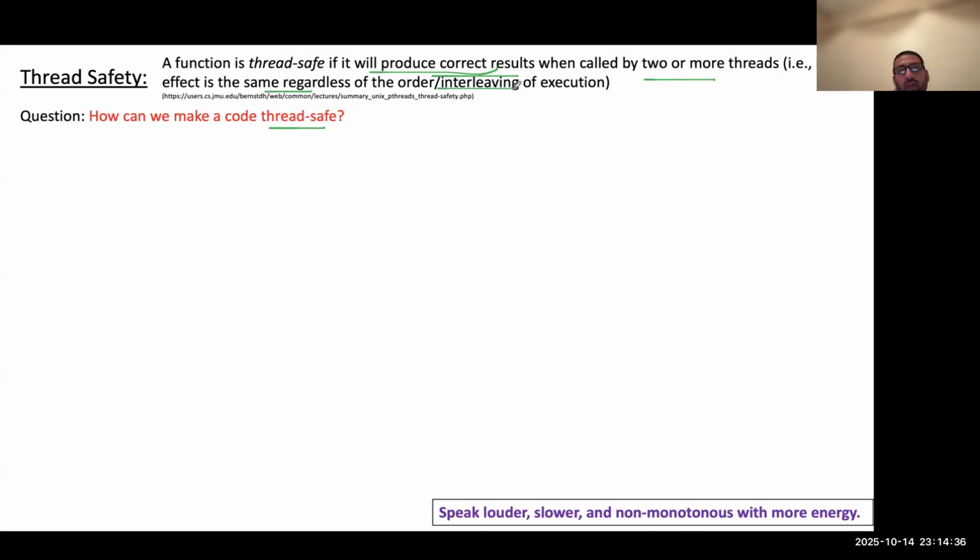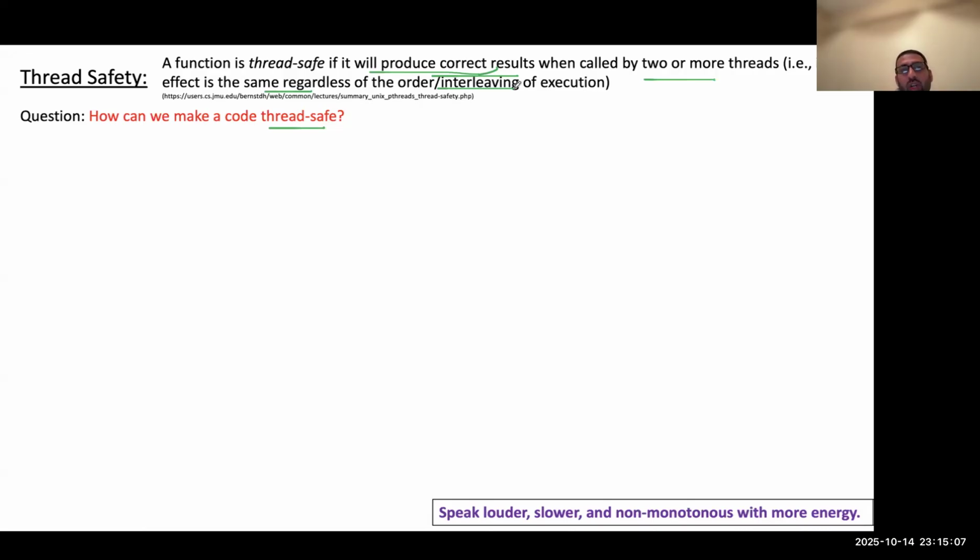It doesn't matter whether thread 1 executes first or thread 2 executes first, or thread 1 executed and then got interrupted and thread 2 started executing, and then thread 2 was interrupted in the middle and thread 1 again started executing, and so on. However many combinations of interleaving you have, they should not affect the correctness of your result. If your program has this characteristic, then you can say that your program is thread safe, right?